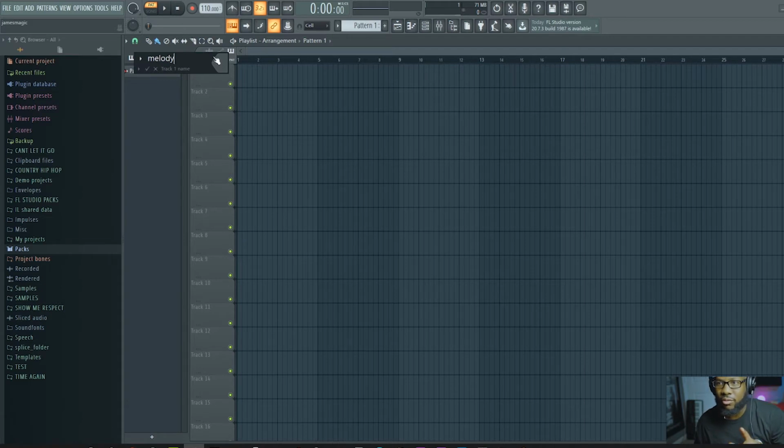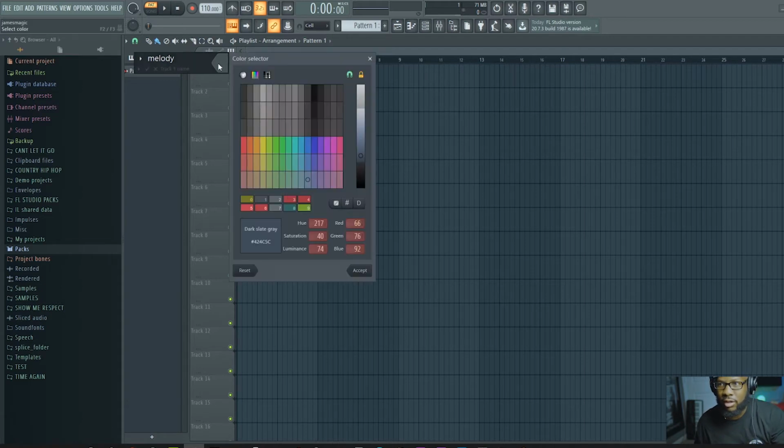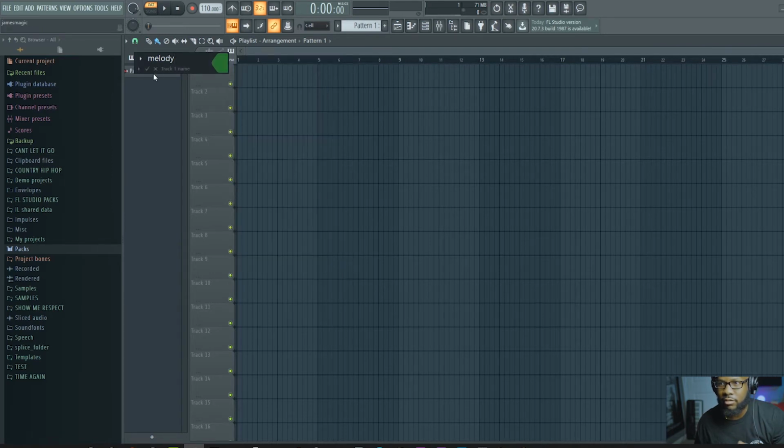Another thing you can do right here, you left click on it, you can change the color you want, and just accept and hit the check mark. I think you can press enter too. And right there you change the name of that. These patterns, you have multiple patterns. I don't know where it stops, but pattern is what comes before you get to the playlist.